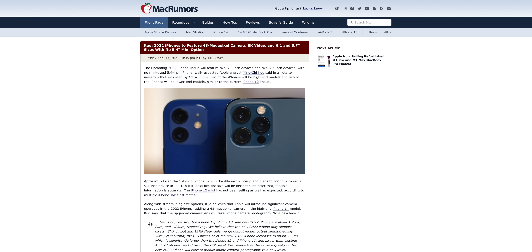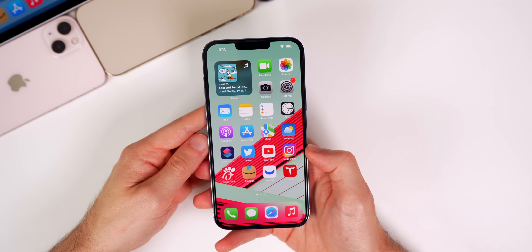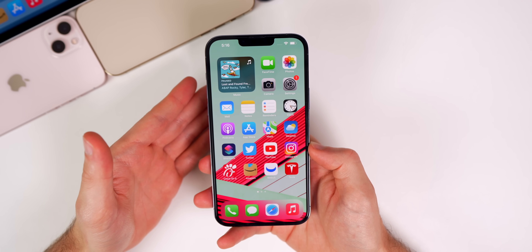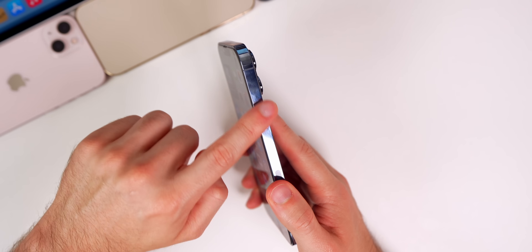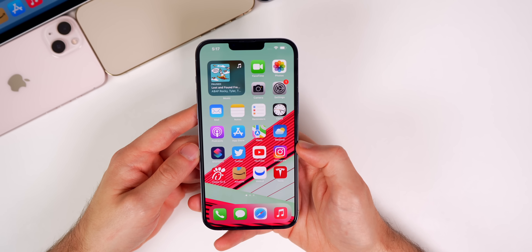I'll take a slightly thicker iPhone 14 Pro if the camera and video quality improve that significantly. We're also expected to be able to shoot video in 8K, viewable on an 8K display or on Apple's rumored AR/VR headset with multiple 8K displays. Unfortunately, under-display Touch ID won't be coming this year — or likely in 2023 or 2024 either. Ming-Chi Kuo says Face ID with a mask is already a great biometric solution. Apple is more likely to integrate Touch ID into the side button than under the display.